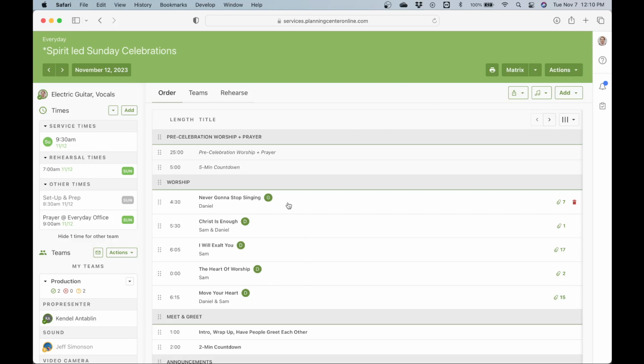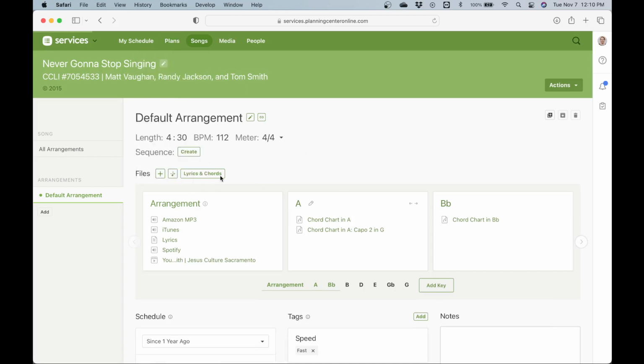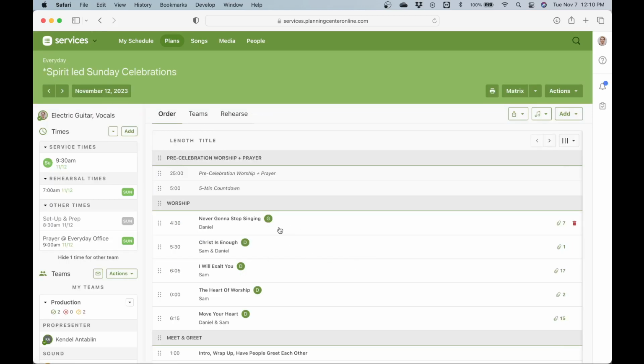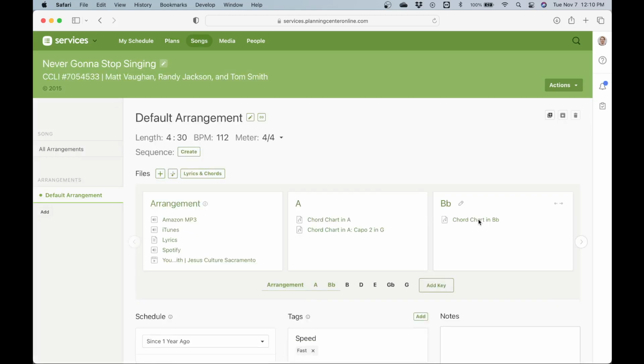So I'm going to start by, I do this per song. I'll hold Option. You can't see my fingers right now. I'm on a Mac, but if you hold Option while clicking the key button, it takes you to the song. Or there's another way to do it. In fact, here, I'll go back. There's another way to get to that song view. It's a little more involved. I'm sure there's a shortcut for Windows, but if you click here and then go over, I think if you click here, it takes you there. Cool. I want to make sure we're on default arrangement over here.